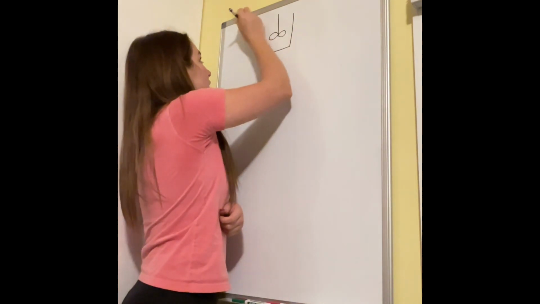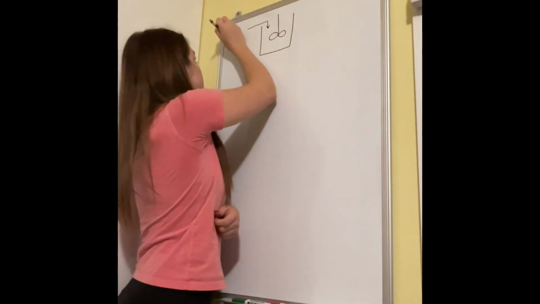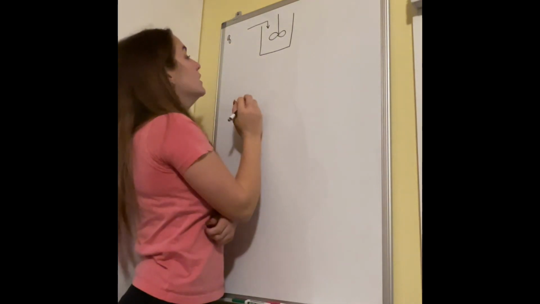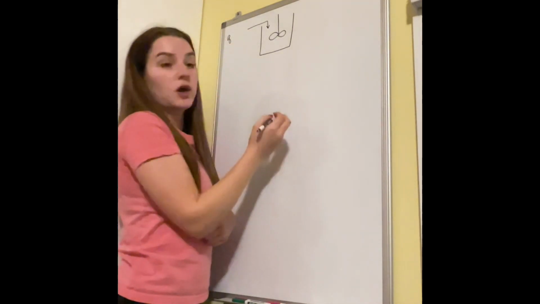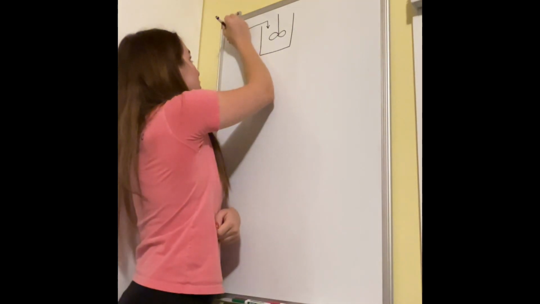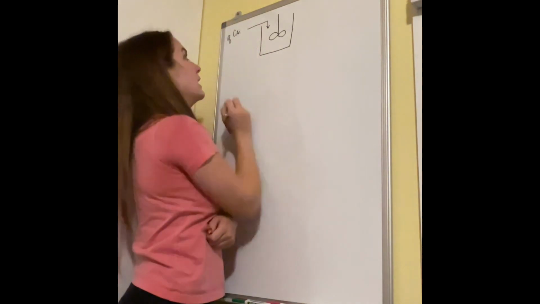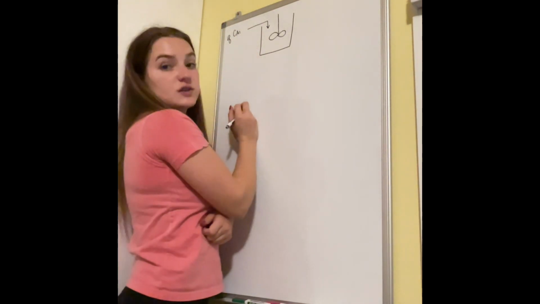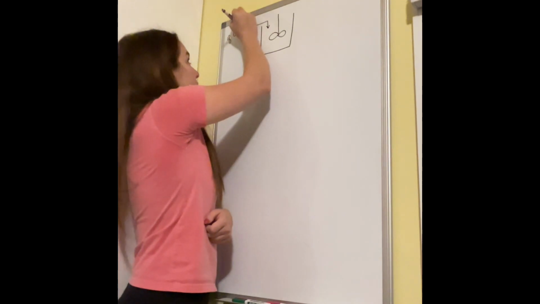So we know that we have some flow going in. We're going to call this Q. We also know that inside of this flow, we have an initial concentration of A. We're going to call that CAI. And this flow has an initial temperature, which we're going to call TI.